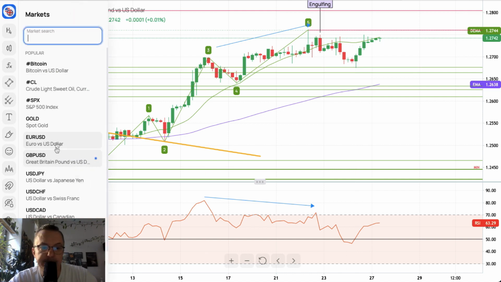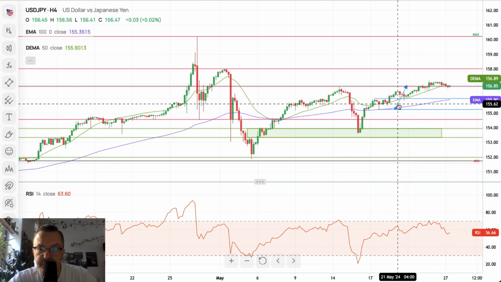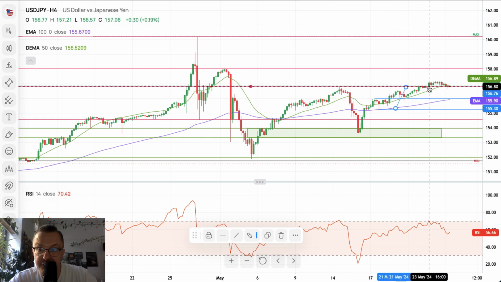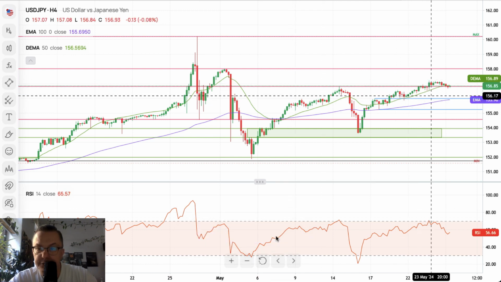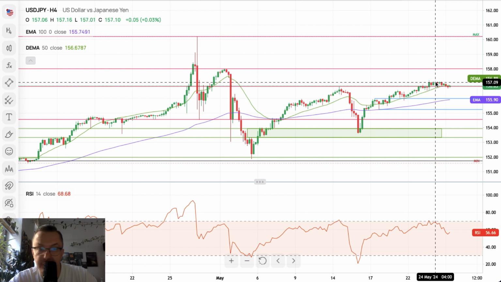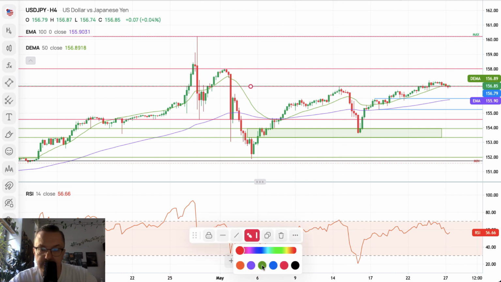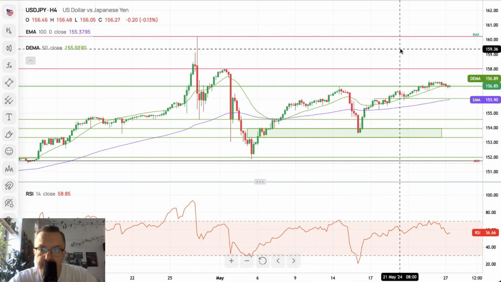1.2675. So let's switch to the US dollar against the Japanese yen, and this market is moving as expected. After the breakout above 155.96, we got the movement towards 156.80. We even broke this level, and we went up roughly around 157.16. Now we are testing this level of 156.83 as the technical support. Let me change the color to the technical support, and this level is technical support as well. That zone is no longer valid. However, this nice technical support might be useful in the future.